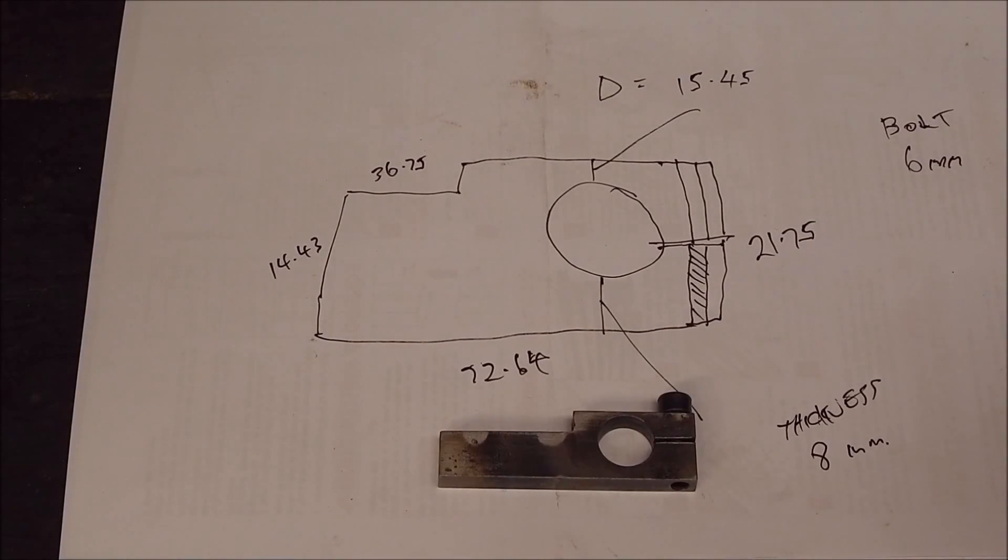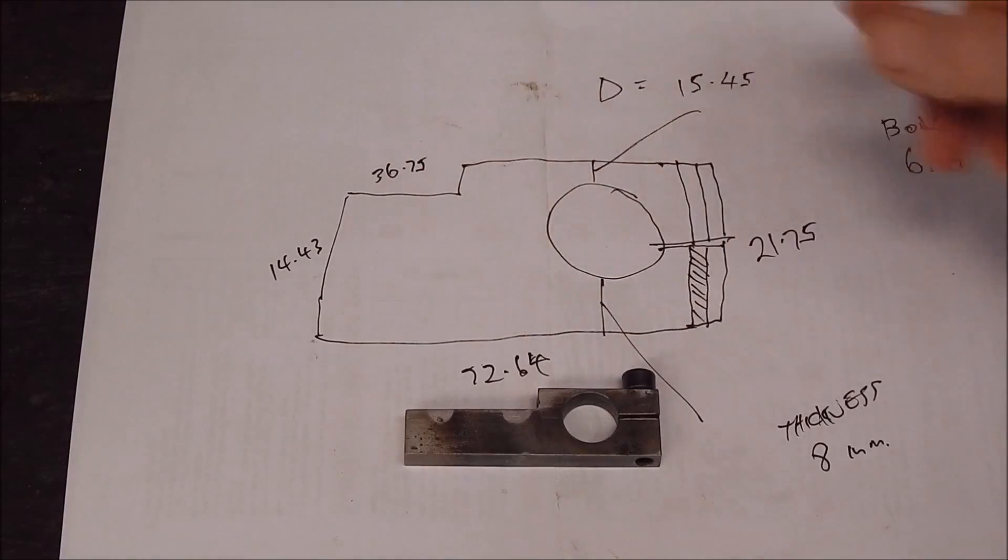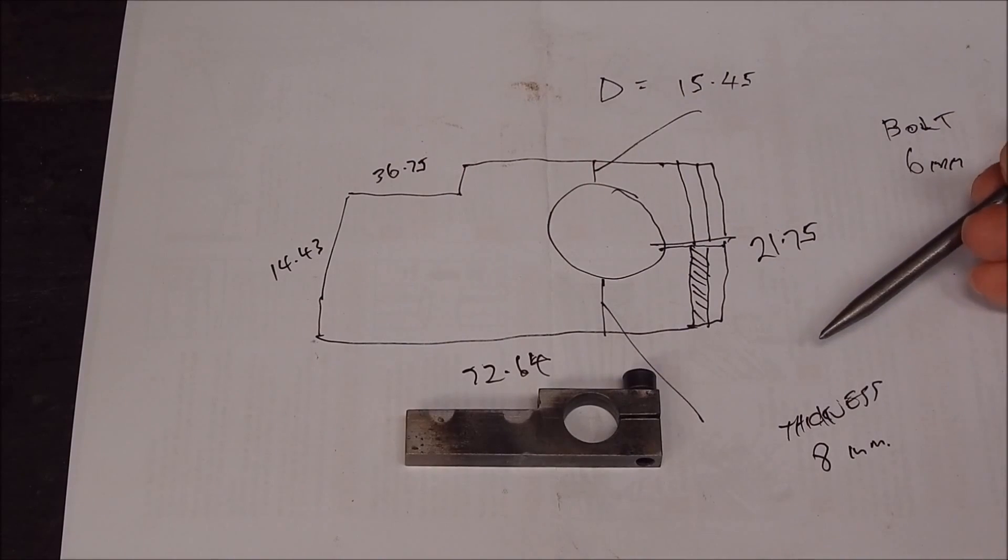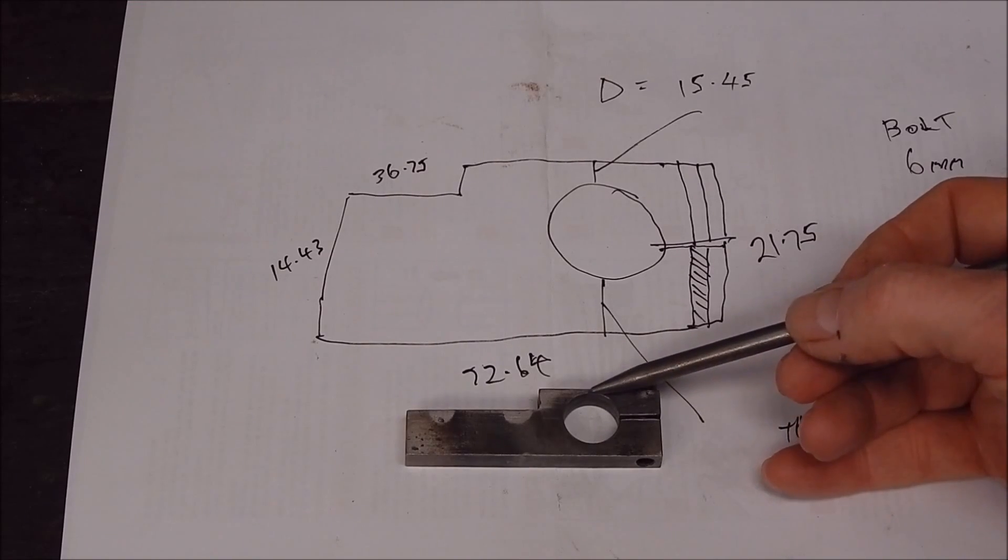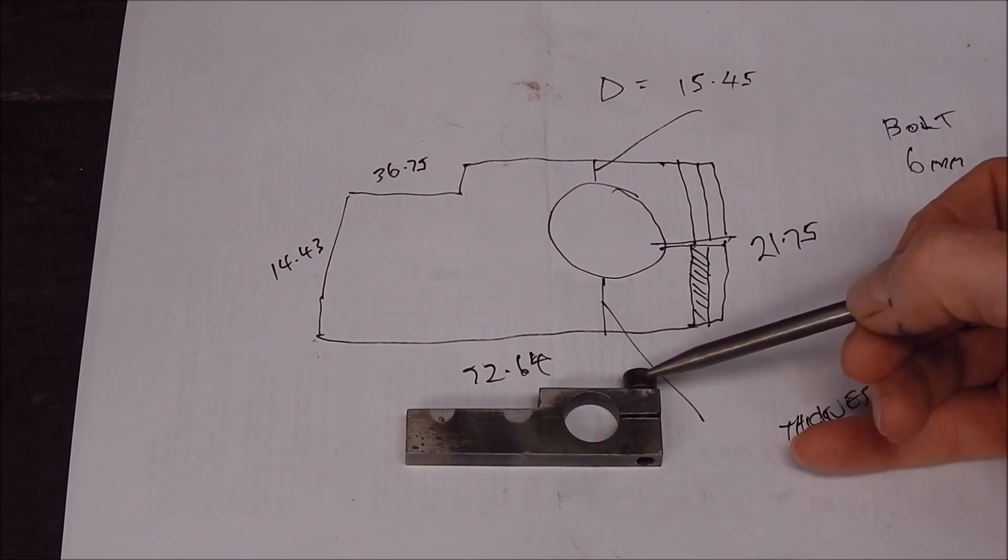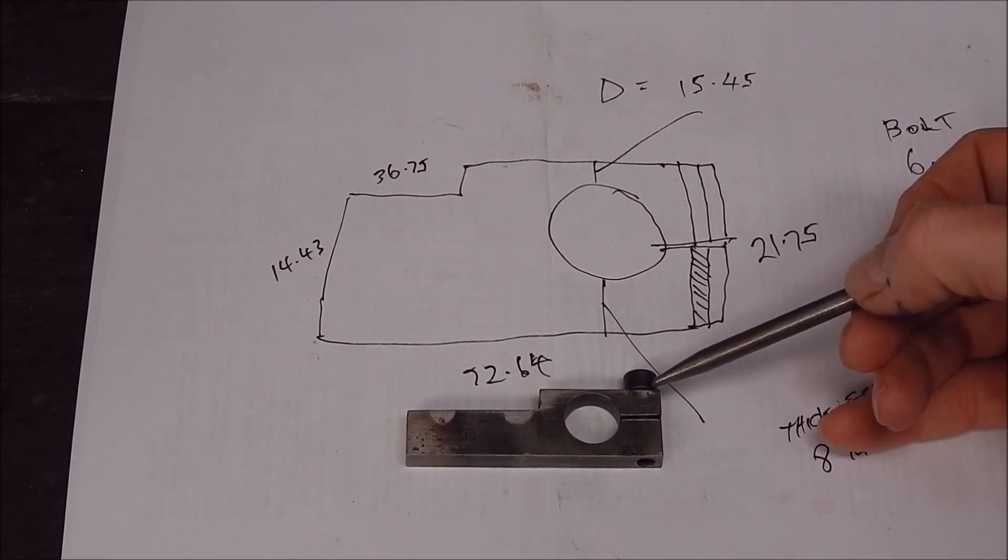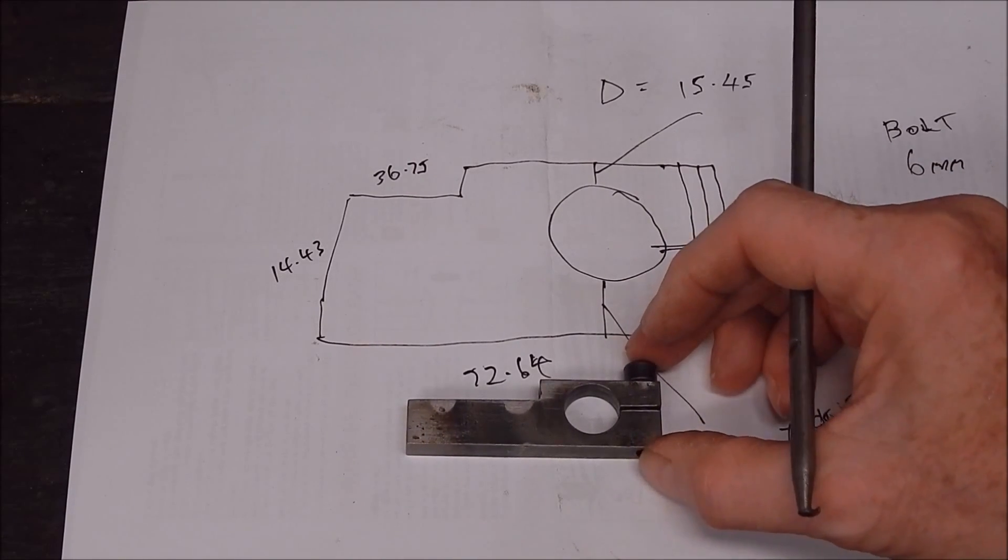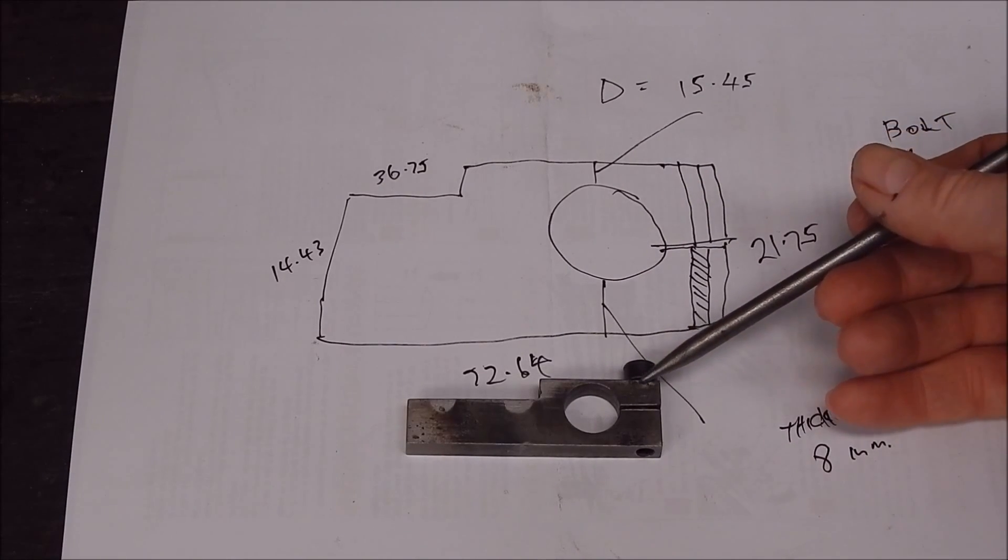Okay, so here's the gadget, the mount. Here's a rough schematic of it showing the measurements of this particular one. You notice that I've made it offset. I've got a thin section here. I mean you're pulling it together with this little bolt here which is a 6mm bolt that I've used. The thickness of this thing is 8mm. So I've used 8mm plate but you could use 10mm if you want to, but I wouldn't go any more than that because it's not necessary.